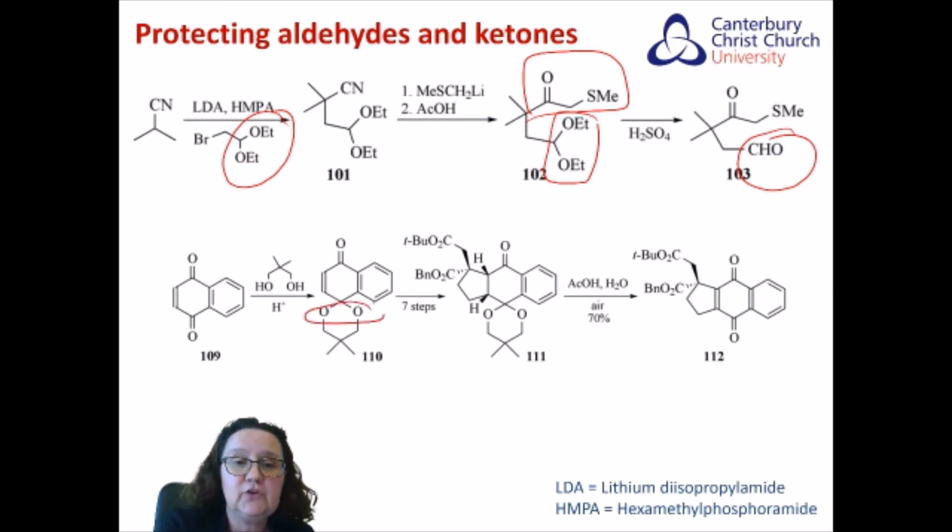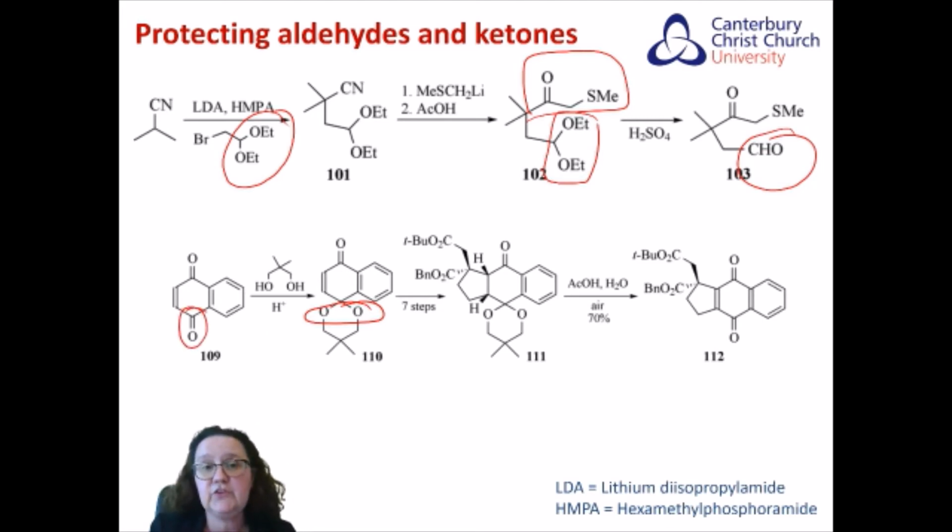And the second reaction again shows an example, in this case the formation of a ketal. So you form a ketal to protect this carbonyl group, this ketone group, do a series of reactions to modify the rest of the molecule, and at the end of the reaction, by using acetic acid, you hydrolyze the ketal and liberate the carbonyl group, the original ketone that had been protected throughout the whole synthesis.